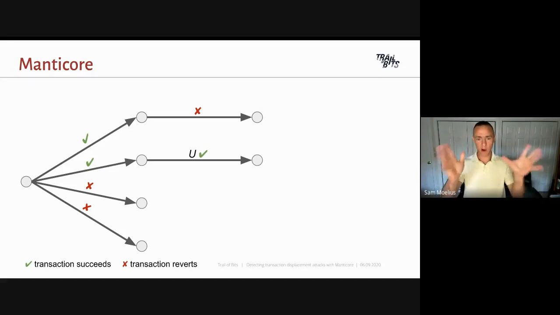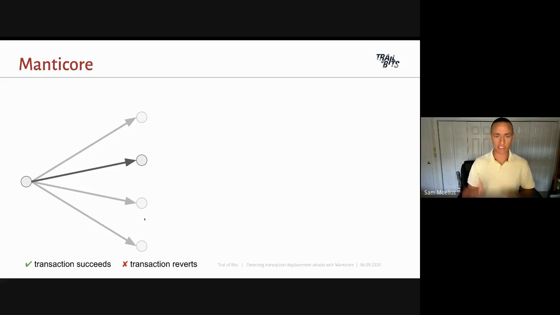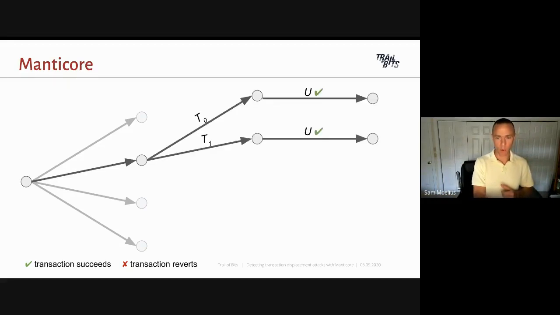So here's the part where I describe what is new. All right, so suppose that at some point in the search, we encounter a transaction that succeeds. So any transaction that succeeds. I'm going to give this transaction here a name U just to make it easier to refer to. When we encounter such a situation, what we're going to do is roll Manticore back to the state it was in just prior to the execution of that transaction. What we're then going to do is start executing new symbolic transactions from that point.